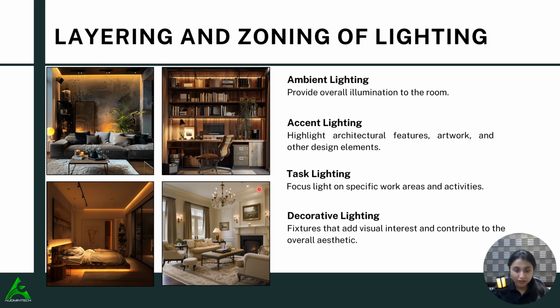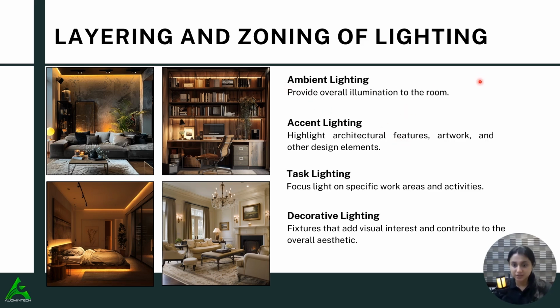If you look at this space, down there is a chandelier. There are lights on the ceiling. Then there are lights on the walls. Then there are also lamps. So this is how we layer light. We think about, okay, this kind of light, if I'm providing, this will give ambient lighting. Ambient lighting provides overall illumination to the room. So the first thing that you want to do, when you are providing light, the first step is to create ambient light so that every part of the room is visible when you turn on these lights, right?